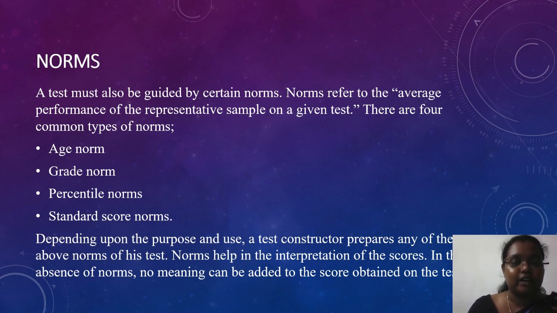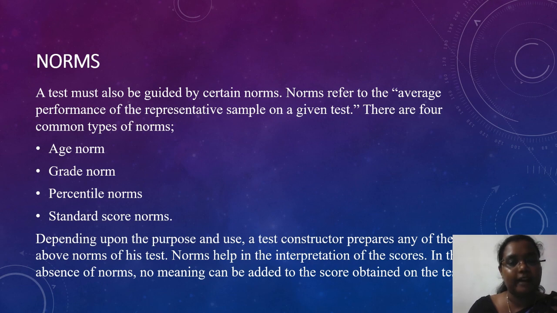over time. Sixth one, sufficient sample size. Norms should be based on a sufficiently large sample size to ensure reliability and generalizability of the data. Seventh one is accessibility. Norms should be easily accessible to test users, allowing for proper interpretation and application of test results. Eighth one is ethical consideration.